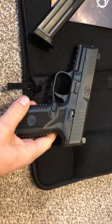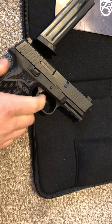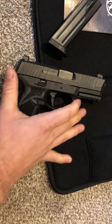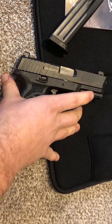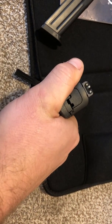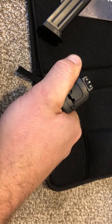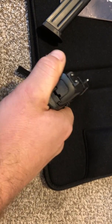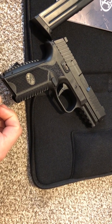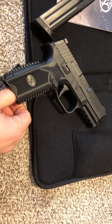The cool thing about the 509 that stands out to me is you get a full-size frame on top of a compact Glock 19-size slide, which is a really cool concept. You get front cocking serrations, you get a light rail, and you get decent sights. They're luminescent sights, meaning they have to charge by either sunlight or artificial light. The problem with that is if you keep your gun in a safe all day, they're not going to be ready to rock and roll at night.